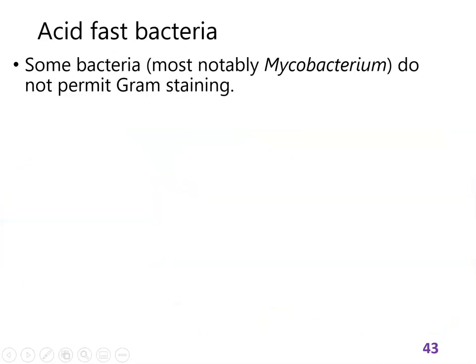What's next? Acid-fast bacteria. So these end up being important in healthcare, in clinics. These are bacteria that you cannot gram stain. They just don't show up because they have a waxy outer layer that repels the gram stain dyes. So the pigments that we normally use in the gram stain don't stain these cells. So we have a special technique called acid-fast staining. And this is how you would see mycobacterium, like tuberculosis-causing bacteria, under the microscope.